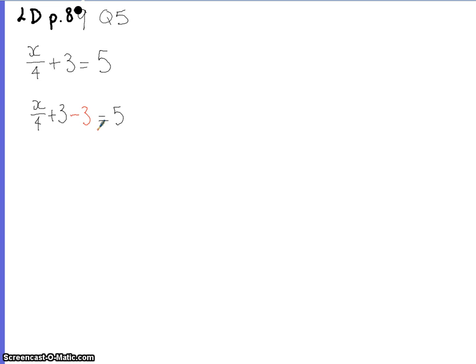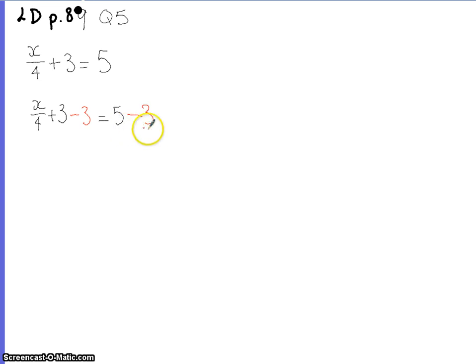We've got 3 things. If we were to take 3 things away, we'd be left with 0. That's what we want, isn't it? We want to get rid of the plus 3. We want to get rid of the divide 4. And we do that by doing opposite operations, or thinking that if we've got 3 things here, we want to take 3 away from it. That leaves it with nothing. Of course, what we do to one side, we must do to the other.